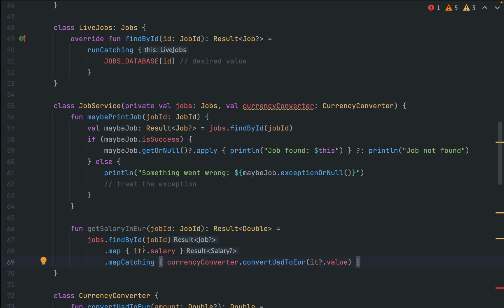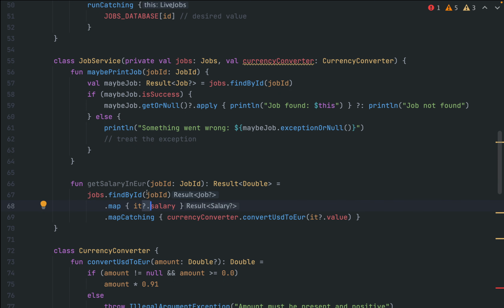You know about the it underscore dot, this kind of operator we used in the previous video when we dealt with nullables. So notice how easy it is and how readable and how compact the code becomes by doing all these chained computations, like find by ID, then transform it and return its potential salary. And then we're going to run a map catching with a function that might throw an exception, and that exception is swallowed and stored very nicely in the final result. So every single step here along the way can fail, and this result will neatly store the exception that first occurred, which will break the computation chain as intended.